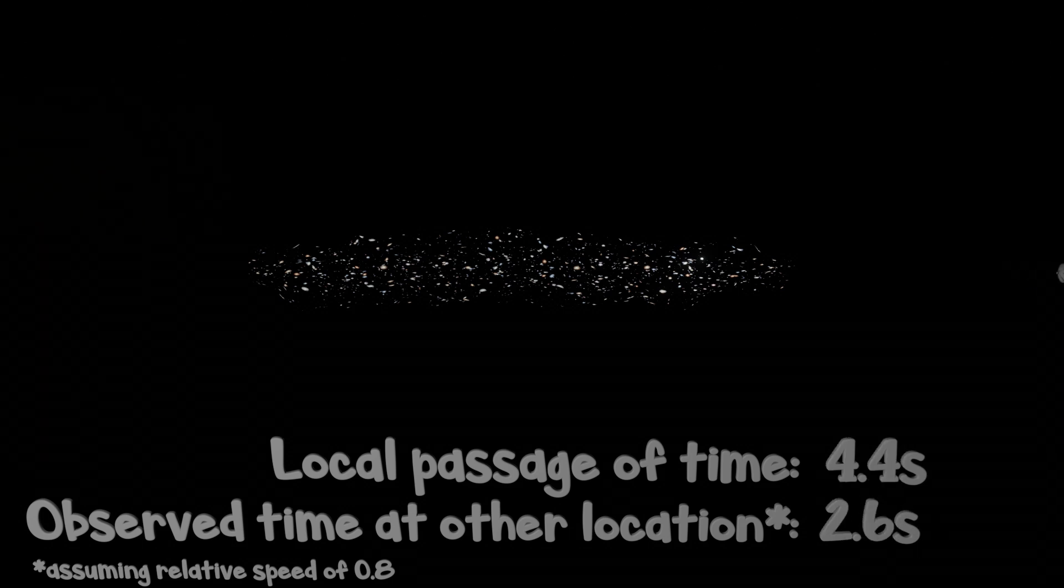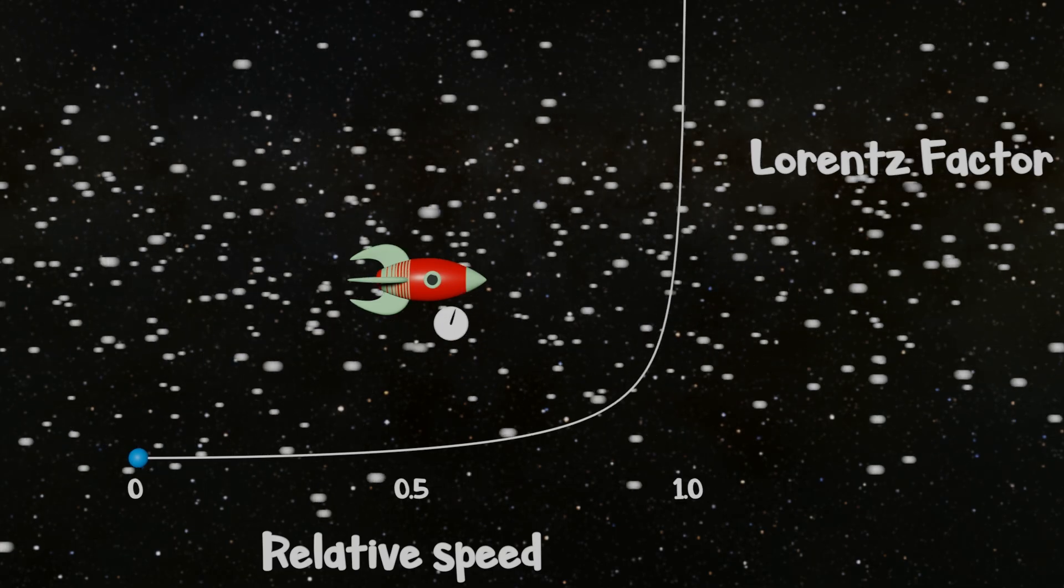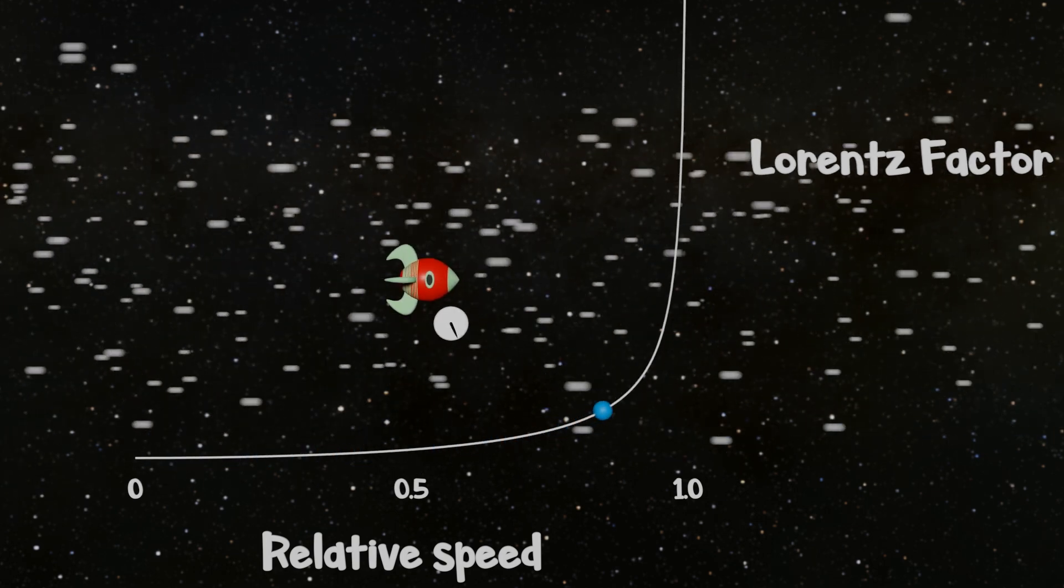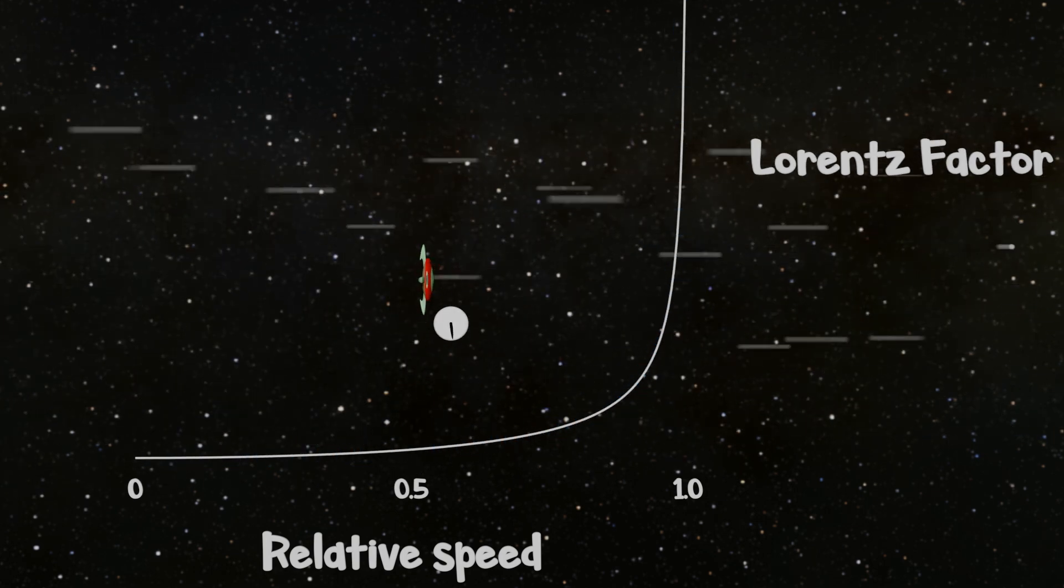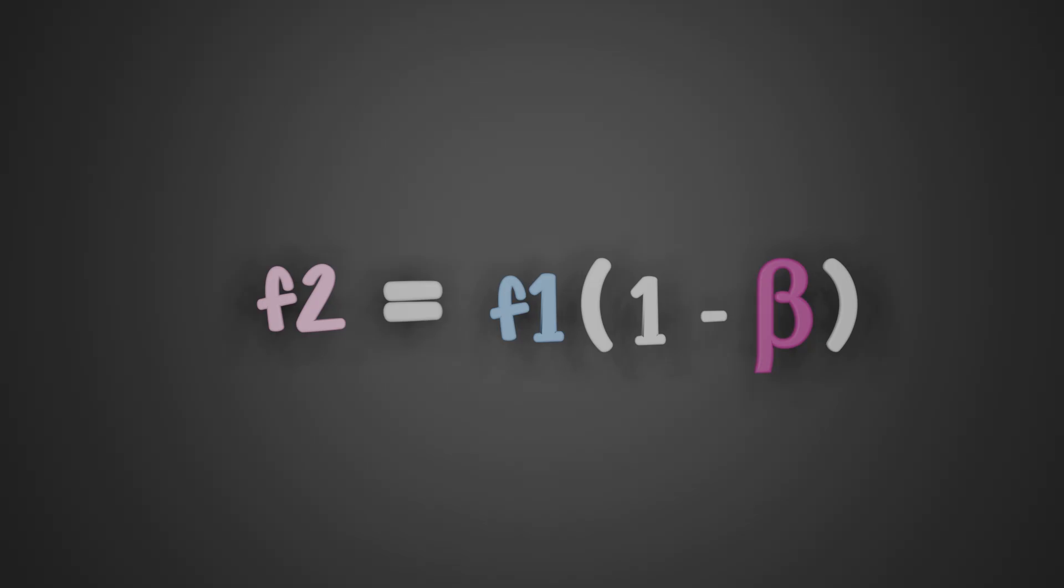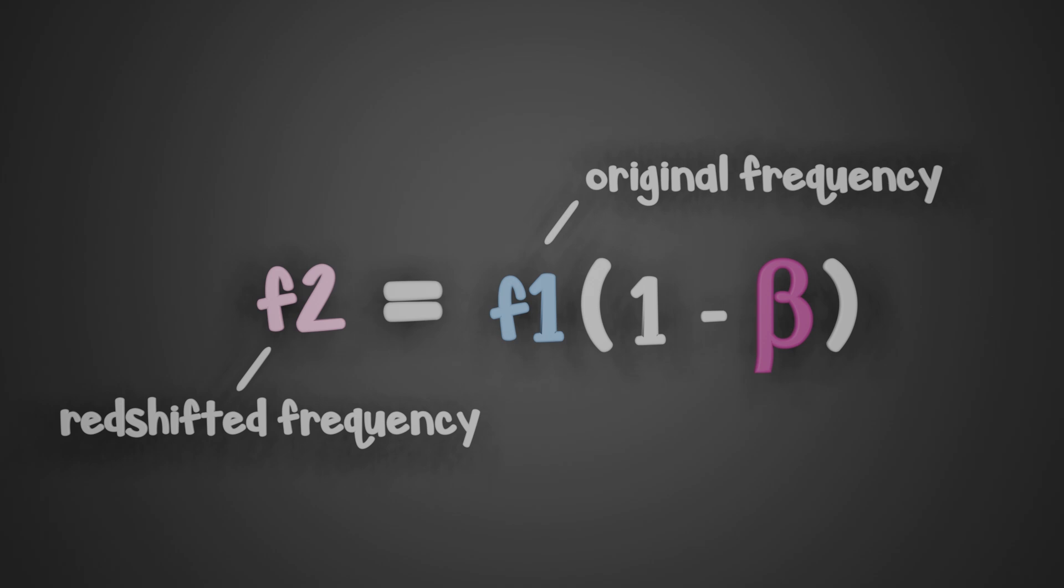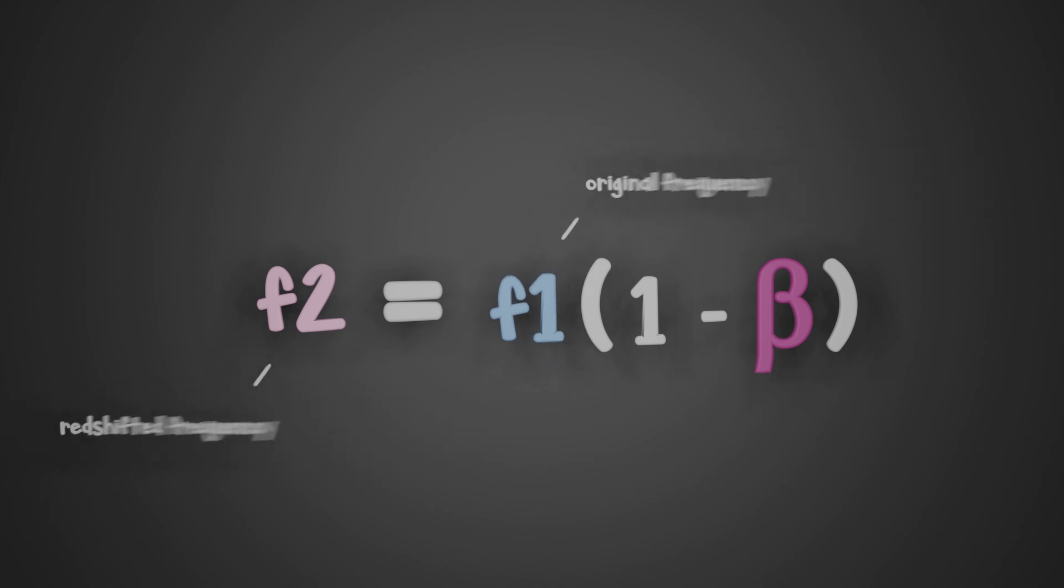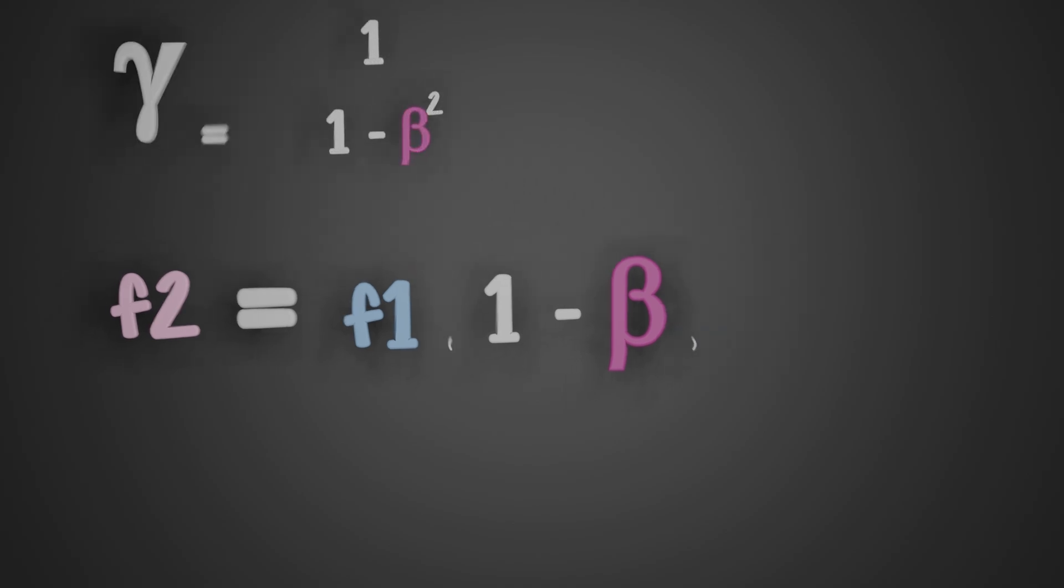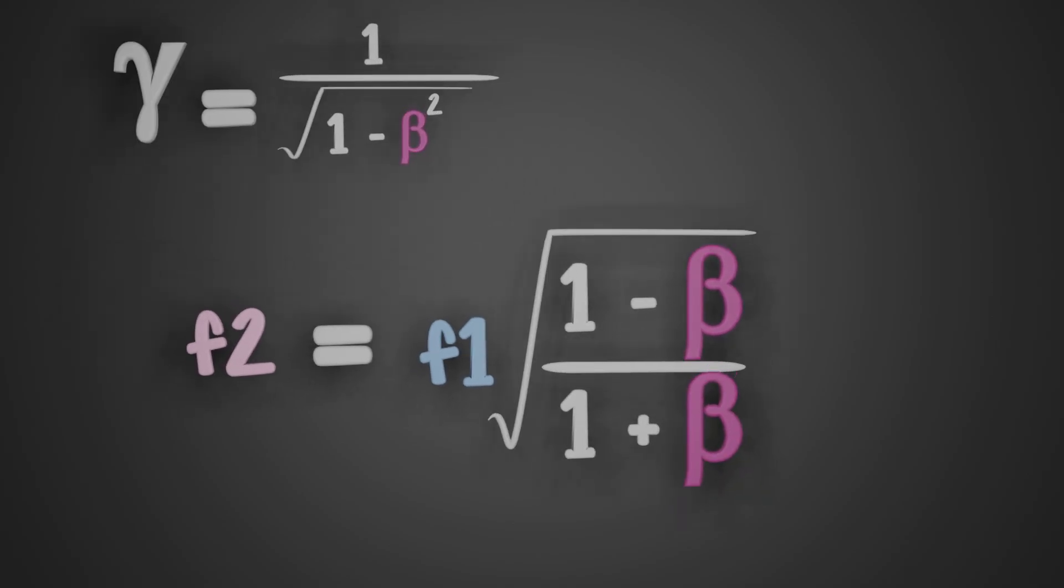And this is actually really simple. A Lorentz transformation tells us how the perceived dilation of time, or contraction of space, appears on a fast-moving reference frame, compared to someone outside of it. So if we look at the new frequency from our previous Doppler formula, this new frequency is what we would expect to see if time passed the same as it does at the source of light. However, it doesn't. So we just apply a Lorentz transformation. Now we can predict our new frequency at relativistic speeds.